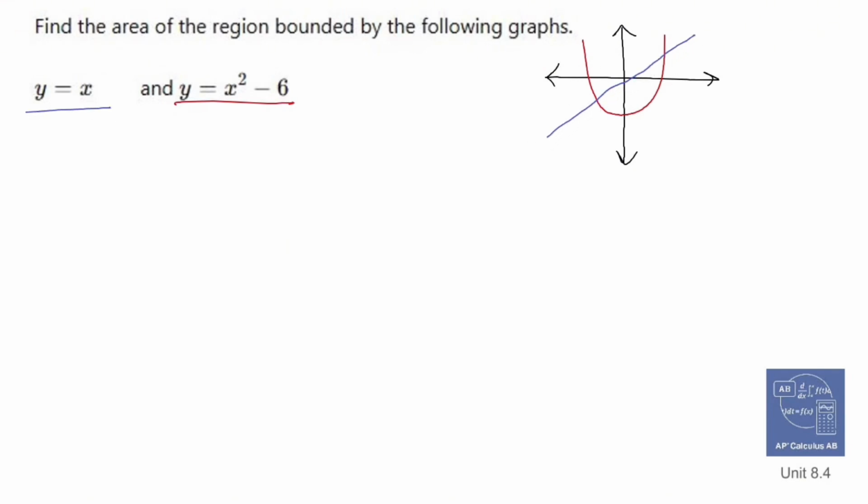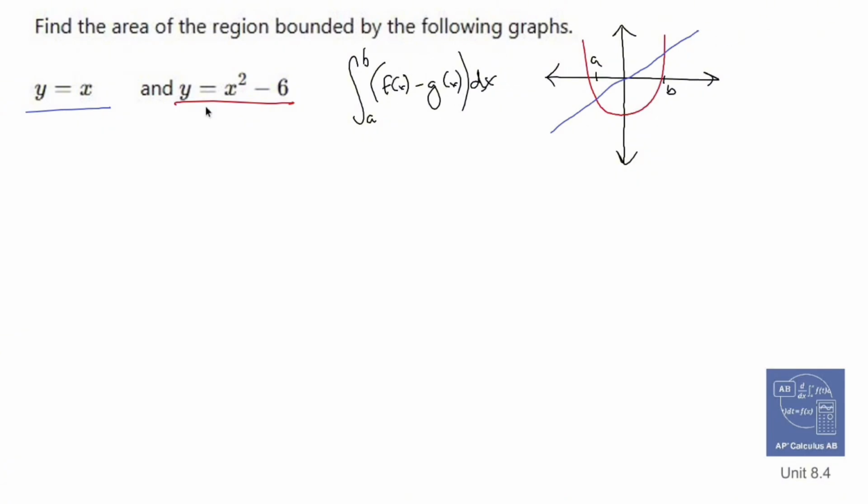Oh boy, good job drawing a line by me. No one will ever know. Now, the formula for finding the area bound by two graphs is the integral with limits of integration a and b of f of x minus g of x dx. A and b are where these two graphs intersect. So I have to find out where these two graphs intersect.